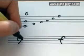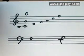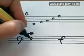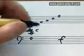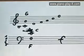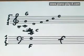The points indicate the second line, so they tell us where F is. That's why it's called the F clef or the bass clef. Which F is this? This is the F under middle C. So if this is F, middle C is here, and this is F under middle C. So we're already familiar with the second line, right? This is the second line from above, and here we add the second line from below. Interesting, so it's sort of symmetric. We're gonna see that again in the grand staff, and it's gonna be more clear.